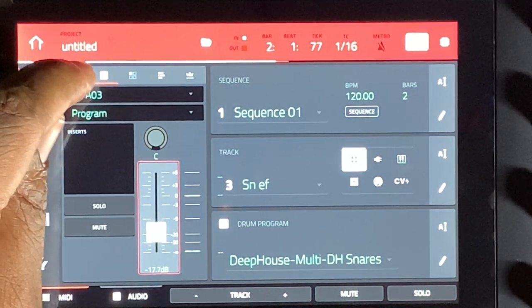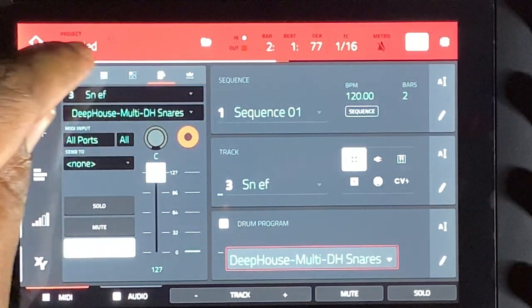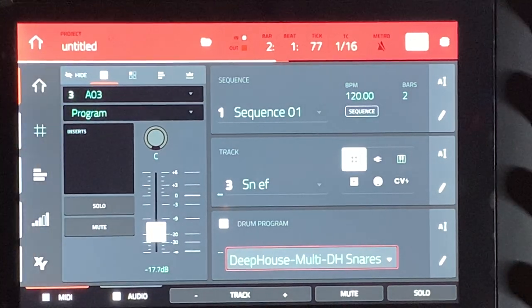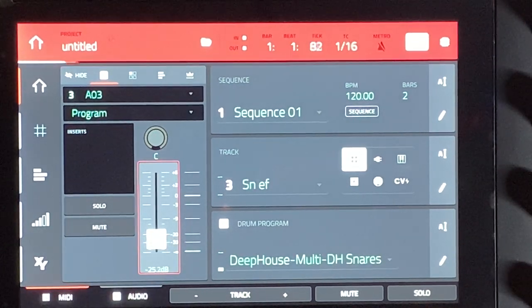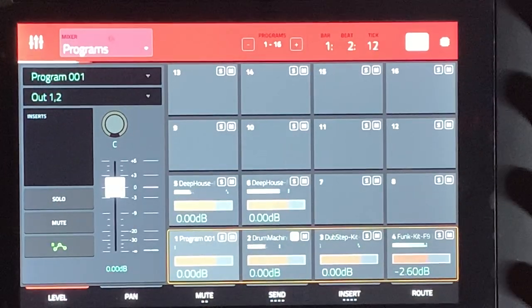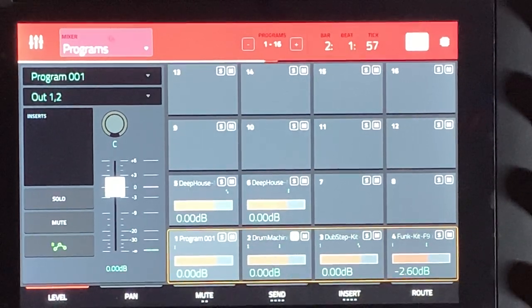Actually, it's doing the pad. I need the whole program. Nope. That is output. That's the track. That's the pad. That's the program. Low. On the right sound? I actually can't even find it.